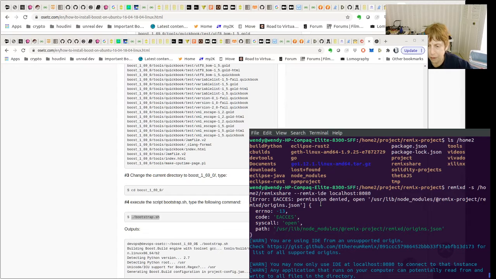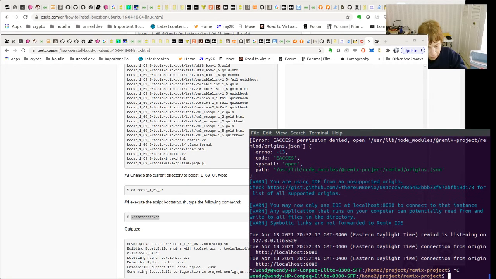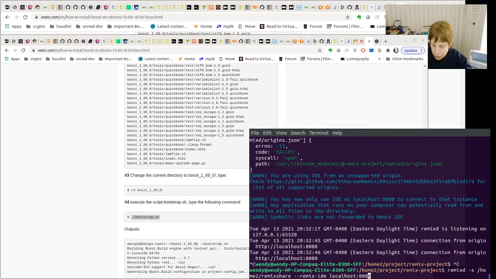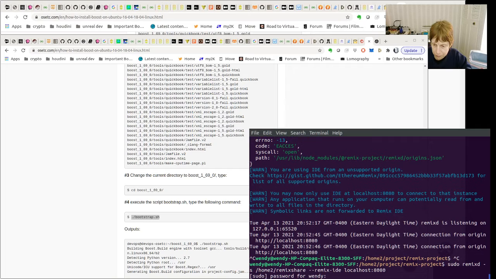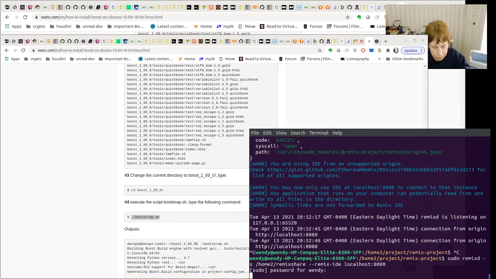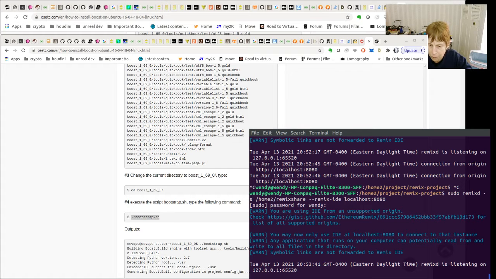Let's try something. Let's try this with sudo and see if that works. Okay, so we're not getting an error. So let's see if this will work now.